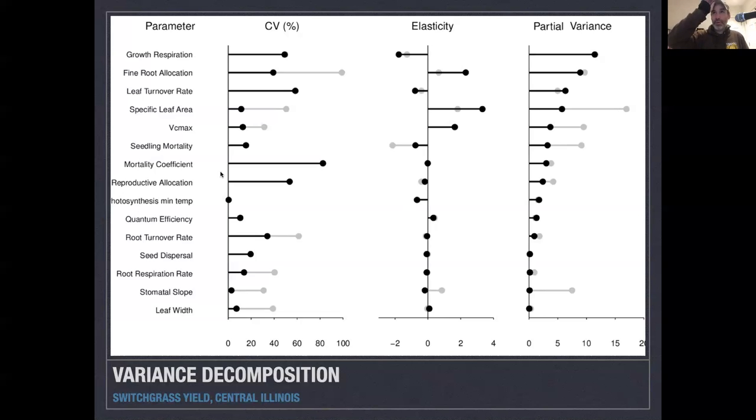The last thing I want to mention before wrapping up, which will lead us into the next section of talking about how we go about constraining things, is all else being equal: if I have two things that are similar in contribution to the uncertainties but very different in the sensitivities, I'm going to want to measure the thing that's uncertain rather than measure the thing that's sensitive. Because if you look at specific leaf area, we already have a fairly confident estimate of that. Reducing the uncertainty in that parameter even further is going to be very hard. Once you have a lot of data about something, you get very little return on investment for additional data. Whereas if an input is particularly uncertain, you often get a much quicker return on investment through additional measurements.